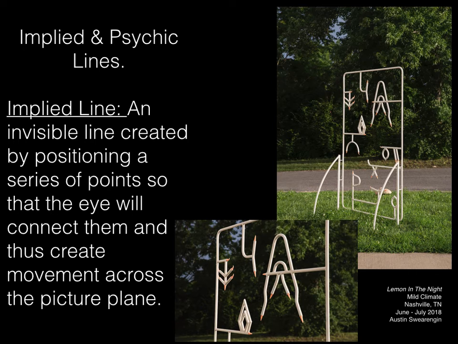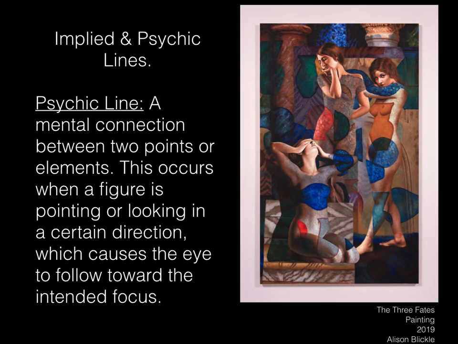So in this three-dimensional example, we see the artist has created this kind of doorway out of steel, and basically what we see is there's all these little hanging pieces, and at the ends of them there's these little pink tips, and I always pictured those pink tips as being like fingernails that are kind of pointing to other parts of the sculpture. So each end of that line is creating an implied invisible line pointing to another part of the sculpture. So just a kind of fun example to think about implied line.